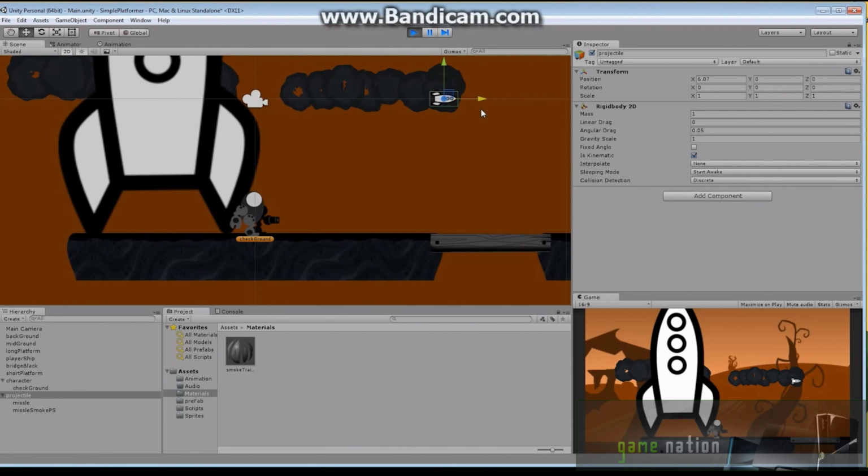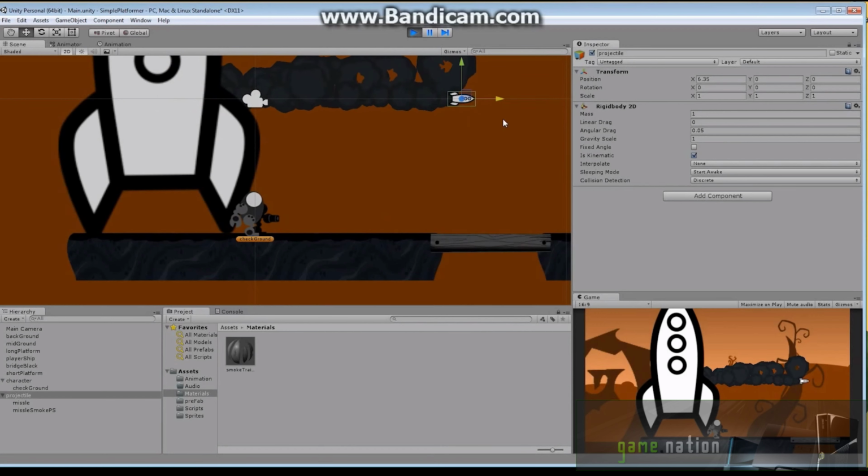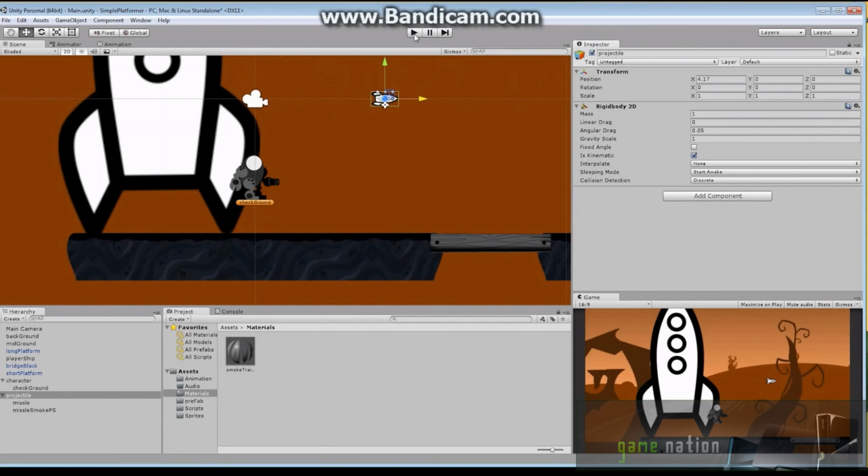And you have to decide how long. Those are pretty big puffs. You have to decide how long you want it to survive, how much smoke you want coming out, all that kind of stuff for yourself. Pause. All right, let's change this off so it's no longer is kinematic, because I don't want it to be is kinematic.